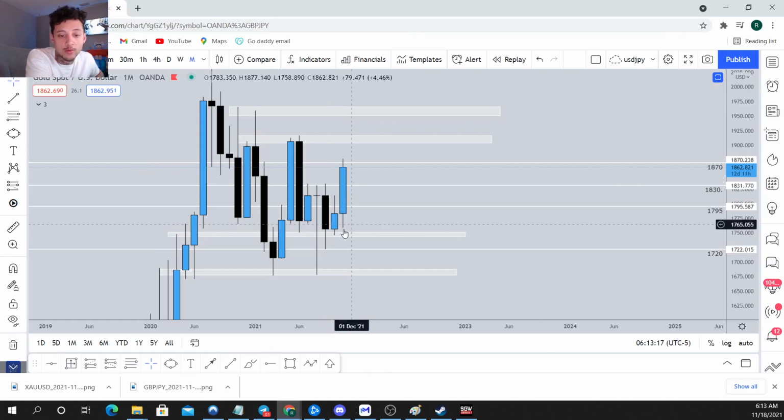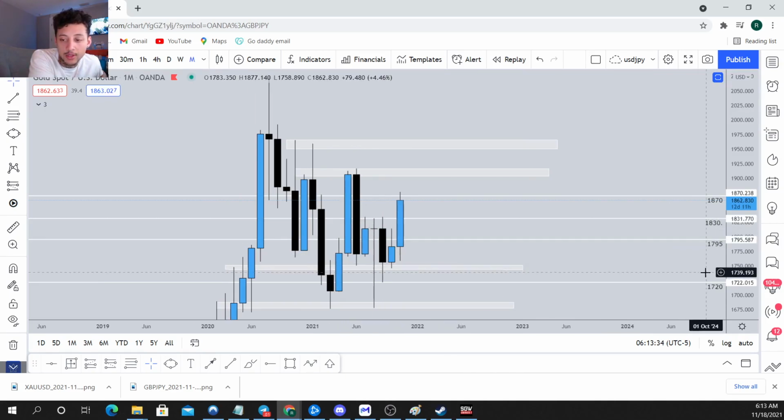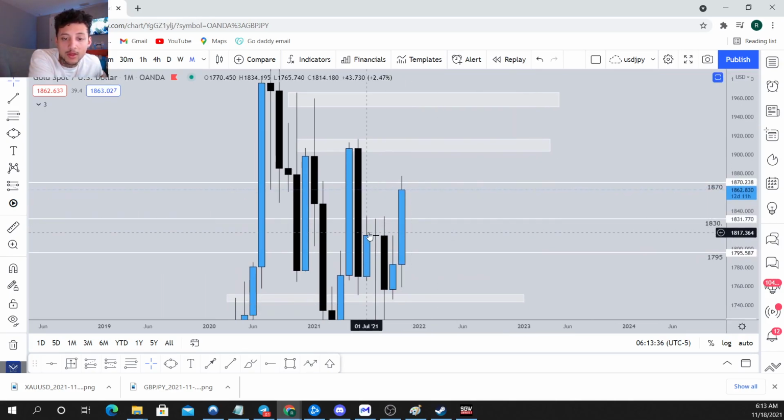Why is this a higher low? Simply because this low is higher than the previous low. Now, if we look at November's high, it's a lot higher than October's high, which is right here, right? The top of the wick. Along with that, notice how price has broken above this level of resistance here, 1830, right? You're talking about 3 months' worth of resistance was now just broken, right?